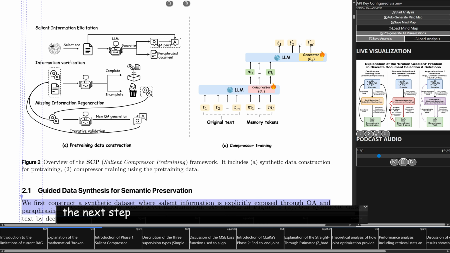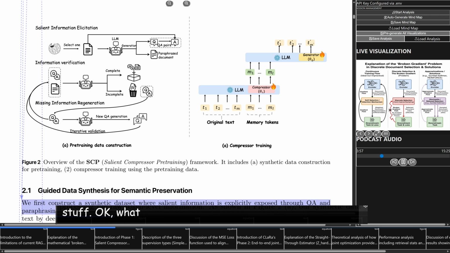But isn't there a risk there? Compression almost always means you lose something. How do you make sure these vectors are still useful and semantically deep instead of just being some shallow summary? That's the brilliant part. They mitigate that risk with a really clever pre-training strategy. They use a large LLM to generate synthetic structured training data based on Wikipedia, and then they impose 3 specific types of supervision to force the compressor to focus only on the important stuff.